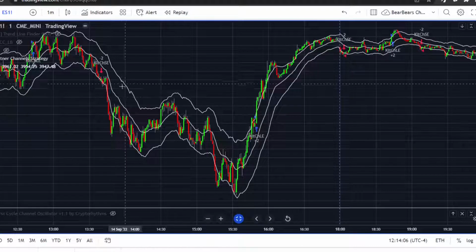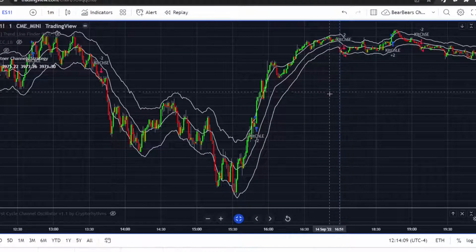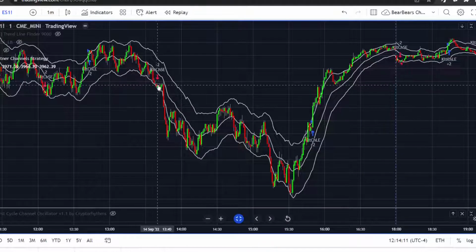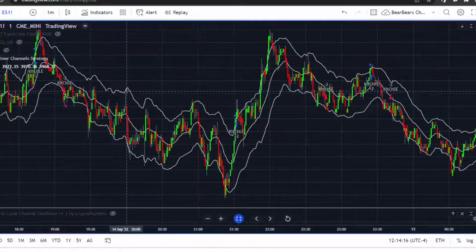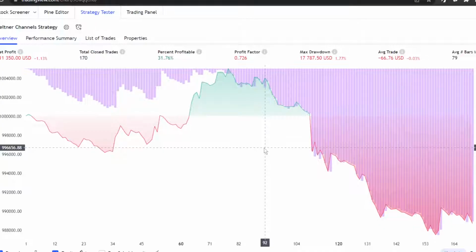So I guess that's kind of the strengths and the weaknesses and how it works. This is actually a pretty good day if you trade the Keltner channel. So you had a little boom and then boom. Anyways, I'm getting off track. Let's go ahead and look at the backtest. So looking at the backtest of the Keltner channel, we can see that it definitely didn't work.